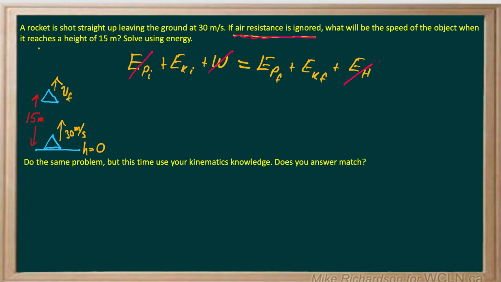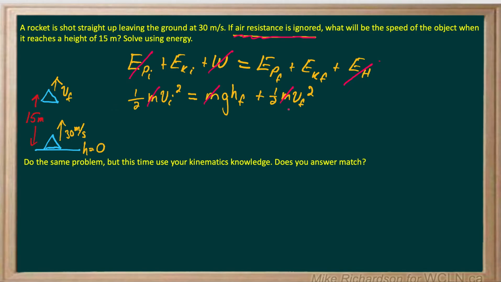So now let's go through and put in our equations. I start with only kinetic energy, 1/2 m v initial squared. It gets converted to, so equals, potential, m g h final, and a final kinetic energy, 1/2 m v final squared. Notice again, there's a mass in every single term, so I can cancel off the masses. Once again, the masses don't matter.